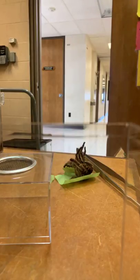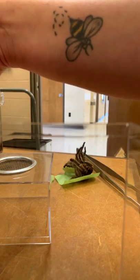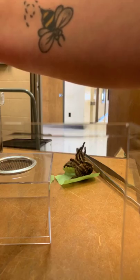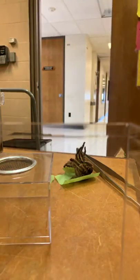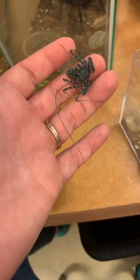So one of the many, many things that I do is help the animals when they have problems molting. So molting is a very difficult process, and in fact, the animals can die while they're molting. Whoop, so she just lost one of her whip legs, but that's okay. Come here, my baby. Come here, baby. There we go. Okay, so she is super fragile right now. Now, she's kind of like a blackish gray color. So that's because her exoskeleton is not hard yet.